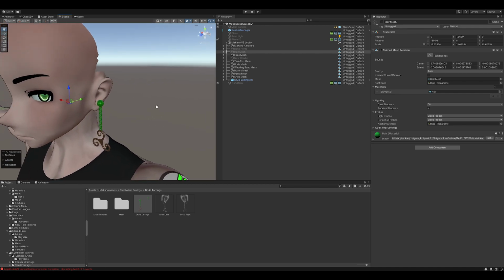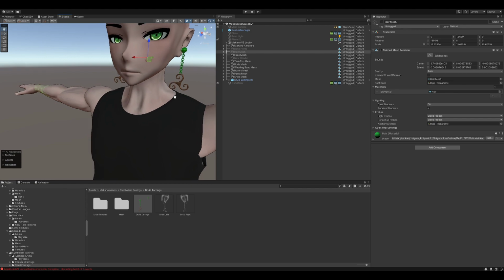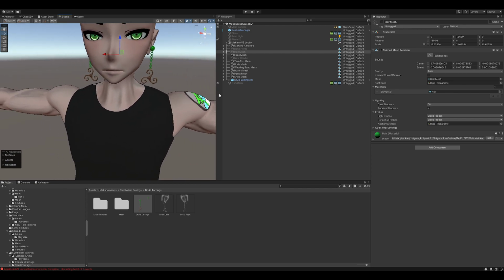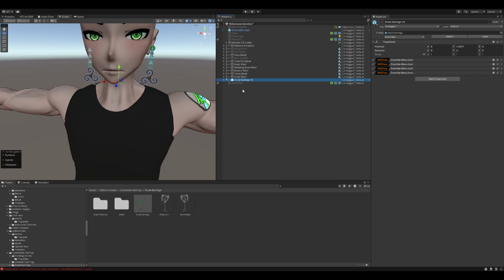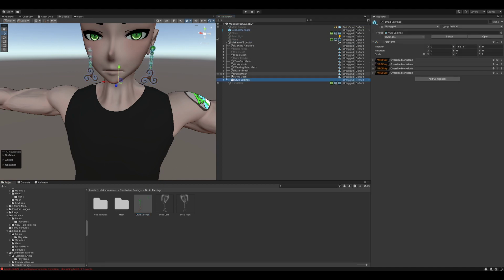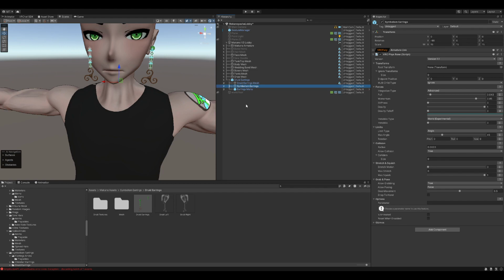You're going to see that they're not matched up well at all. And it's going to be the same for a lot of people. They might look too big. They might look too small based on your avatar. So now I'm going to go through the process of how you would fit them to your avatar. So we're going to expand the, why is that labeled 1? Let's re-add that real quick. There we go. So now we're going to go ahead and expand this.